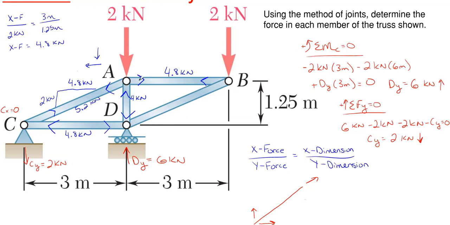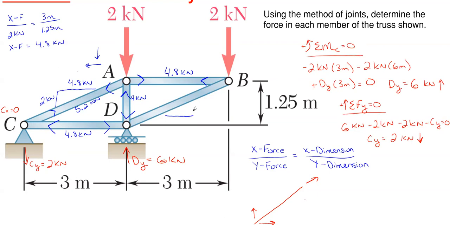So you can also think of it as the opposite end. Well, this is going to the right, so the opposite end has to be the opposite direction, which is going to the left. Looking at AD, we have it upward here. The opposite end has to be going in the opposite direction, which is downward. So now AD is complete and AB is complete. Alrighty, so we just have one more member to do, which is DB.